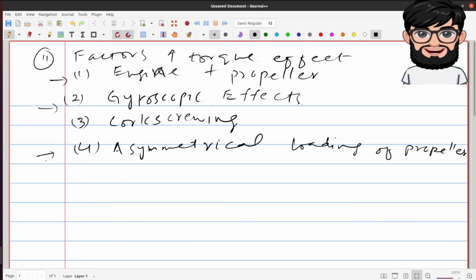When an airplane is flying with a high angle of attack, the bite of the downward moving propeller blade is greater than the bite of the upward moving blade. This is due to the downward moving blade meeting the oncoming relative wind at a greater angle of attack than the upward. So basically there is a greater thrust on the downward moving blade on the right side, and this forces the airplane to yaw to the left. Mostly, all these effects are going to be yawing the plane to the left.